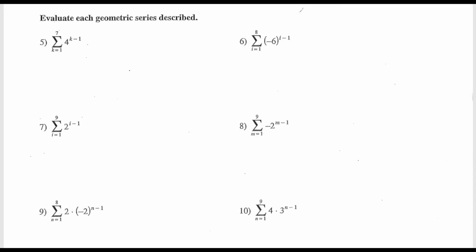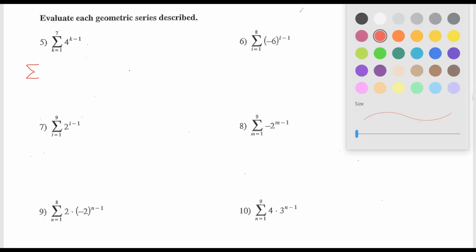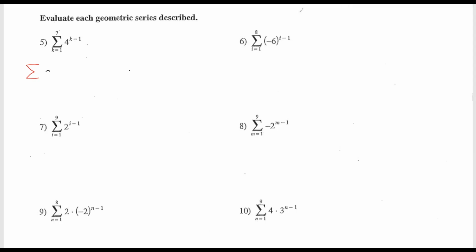Okay. This sign here is capital sigma. And it means to add everything up. Okay. Now, writing down all the numbers in a sequence and a plus between them to say you need to add everything up here would be hard. Okay. So sigma is a shortcut for that. It just means everything in the sequence that follows, you need to add up.